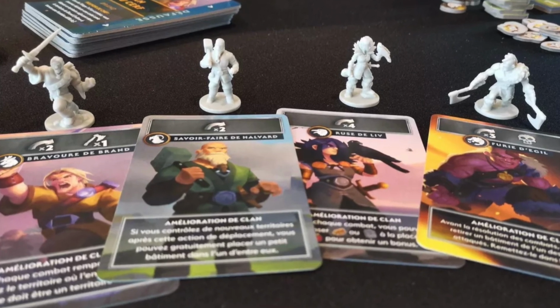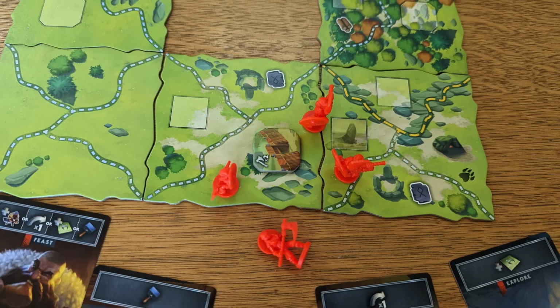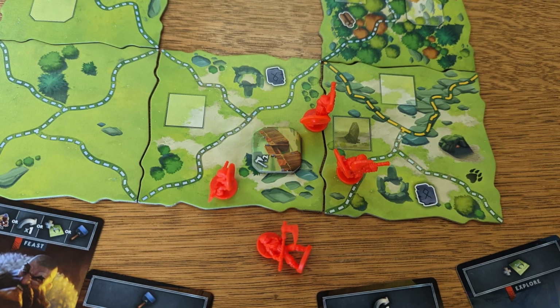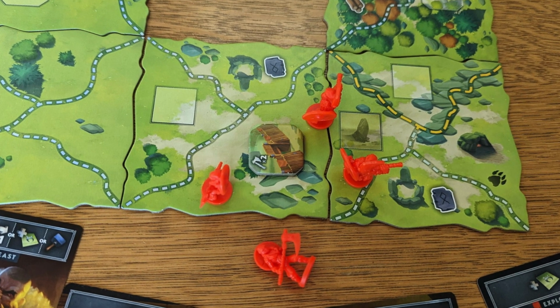So really, really smart, and obviously other people are going to be keeping their beady eyes on your stuff to come and get you. Their combat system is really great, and very, I suppose, deterministic, and kind of non-bloody in a way. When you lose combat, typically you just run away back to somewhere else and then fight another day, which is very good. But your dudes will occasionally die. But when they do, it doesn't ever feel like you're out of the game. You can always come back. There's always another opportunity.